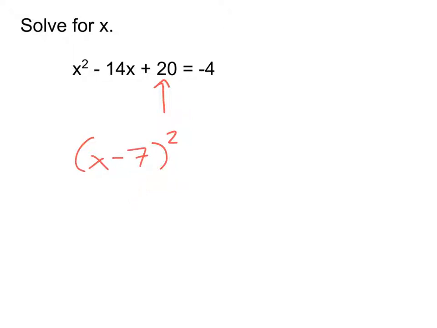And oftentimes, you might get in the habit where you actually write that down ahead of time, but most of the time you'll probably end up just doing that in your head. All right. Now, if that's going to be a negative 7 in there, what do I want this number to be instead? 49. Yes, exactly. We want it to be a 49. So basically I said, okay, negative 14 divided by 2 is negative 7. Negative 7 squared is 49.